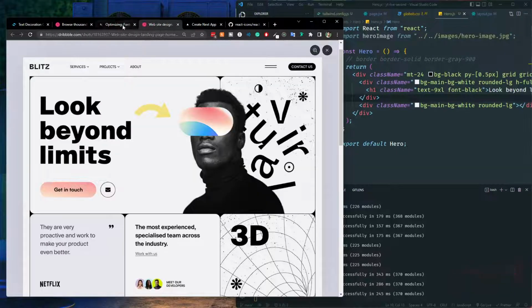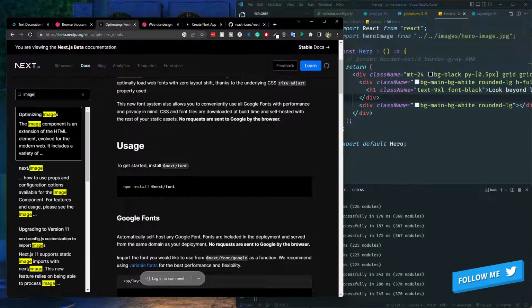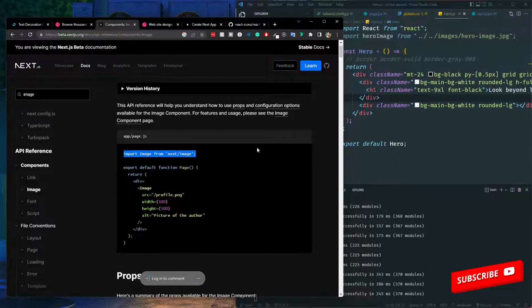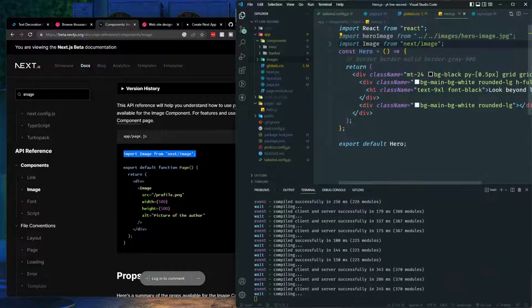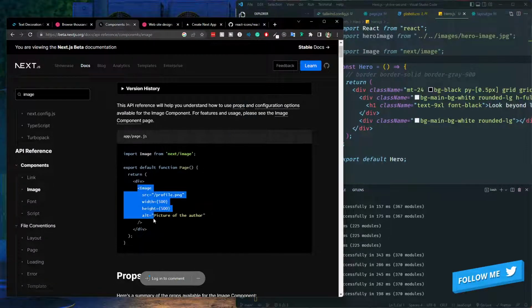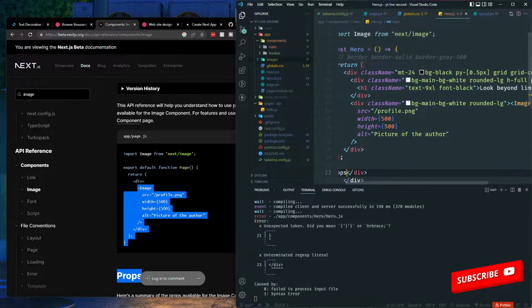So yeah, we were talking about some images, like image right here, next image. So we bring that in here. They added a lot of nice stuff to the image, optimized it, and then we're gonna put this in here. For the source, we're gonna use your image like that.